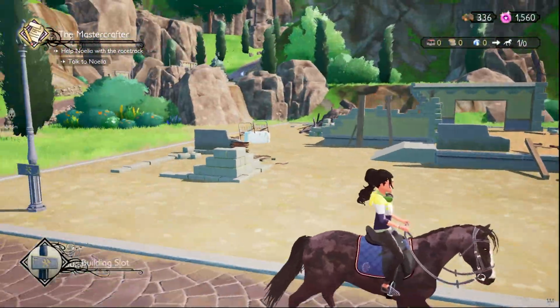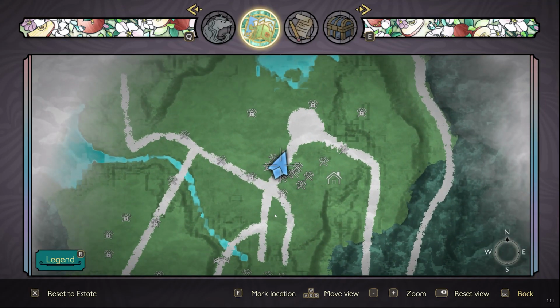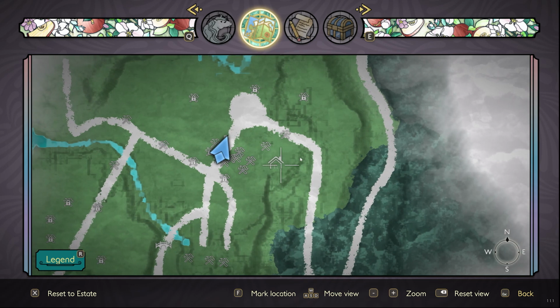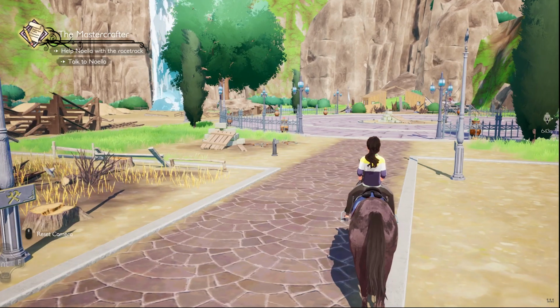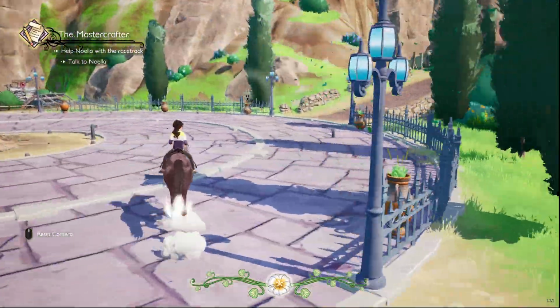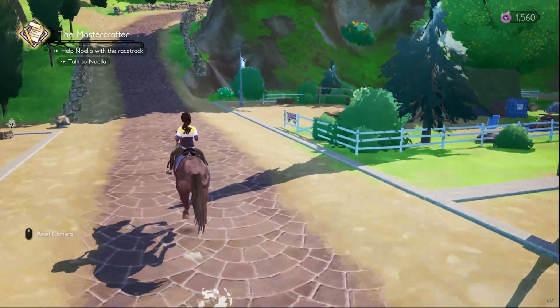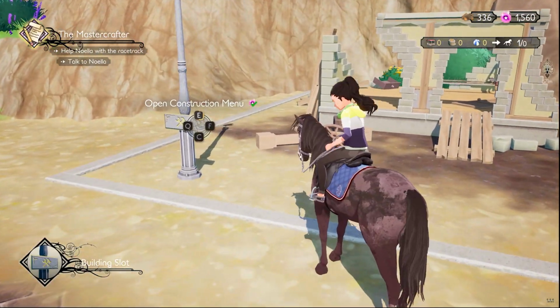I'm thinking, wait, where's my house? Is it on my map? Okay. What's over there? Is that where my house is? I wish that there was a way to get like a bird's eye view of everything going on because I think my little house is up here, isn't it? Yeah, it's over here. So what can I build here?